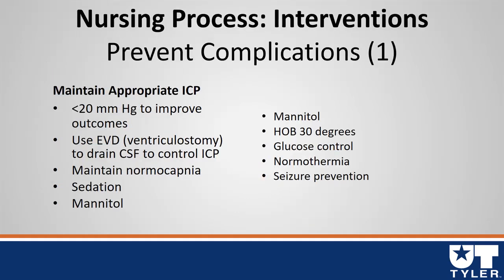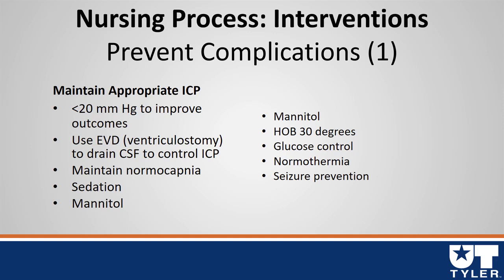Our number one priority is to prevent complications from the brain injury. So remember, the brain is going to swell, and we need to prevent cerebral ischemia from that edema. So back to what we've already learned, our first priority is to prevent the complication of increasing ICP. The clinical guidelines for nursing management of adults with severe traumatic brain injury identify 4 recommendations for these patients.